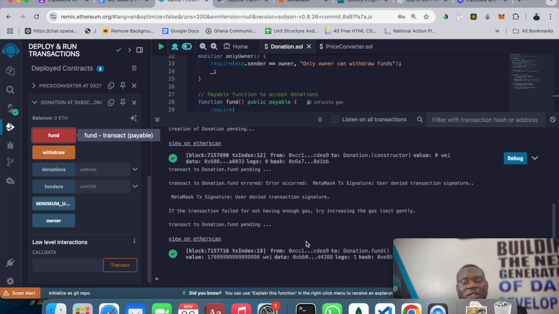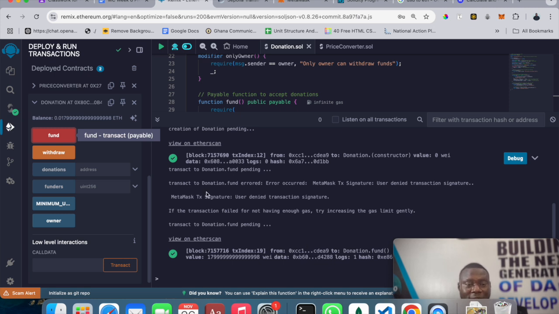Now the reason why the transaction is successful is because the amount that I inputted is more than $50. So you're either going to put $50 or the equivalent of $50, or more, before the transaction will take place.